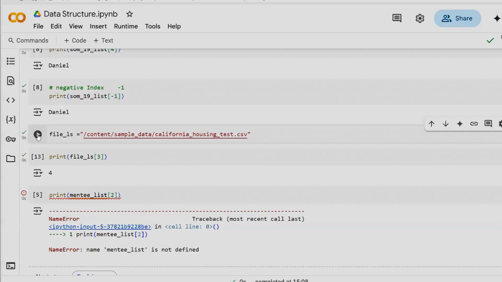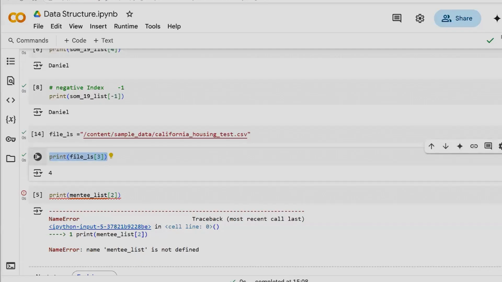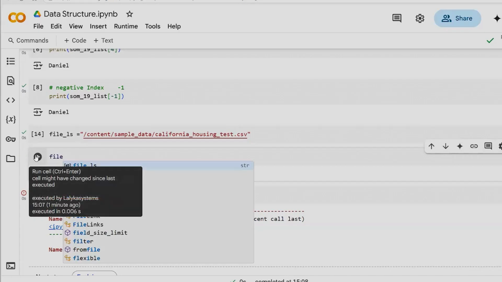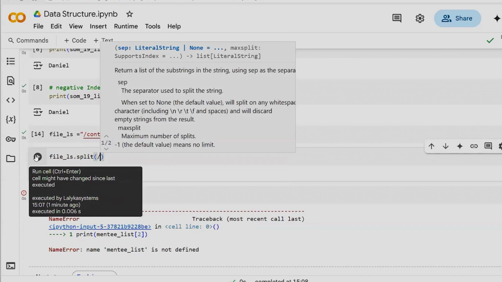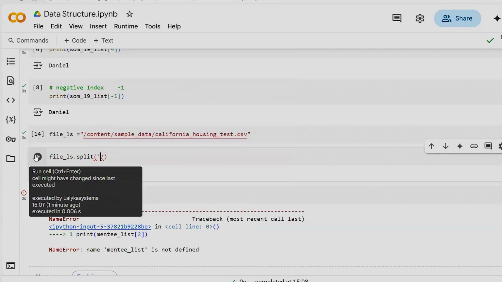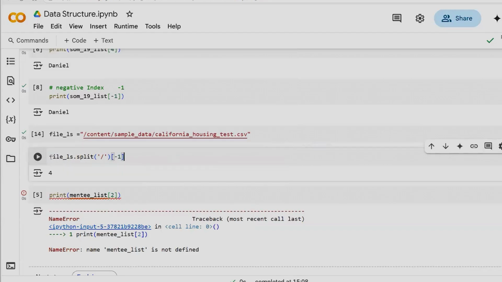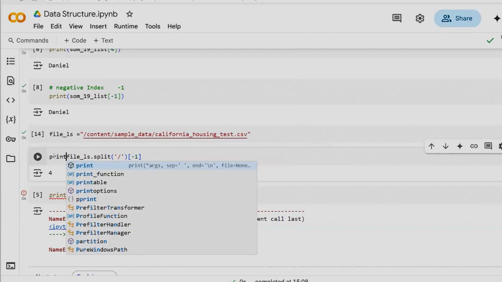Let's say we have file, and I don't want to make this complicated, but let me just do something. File_ls, and I want to capture the last one, -1. And I can do print around it.